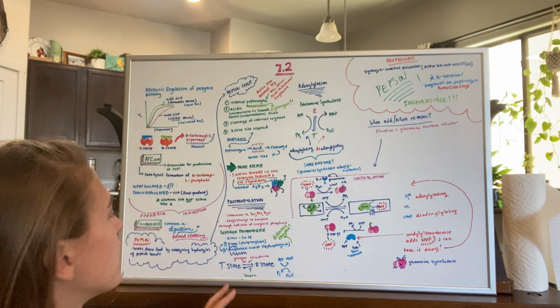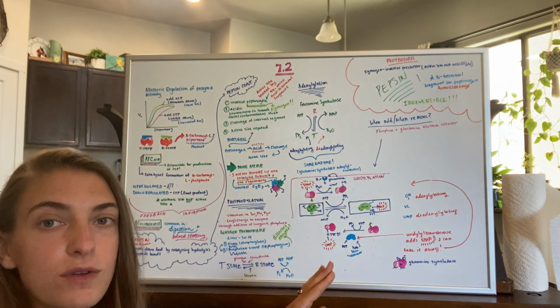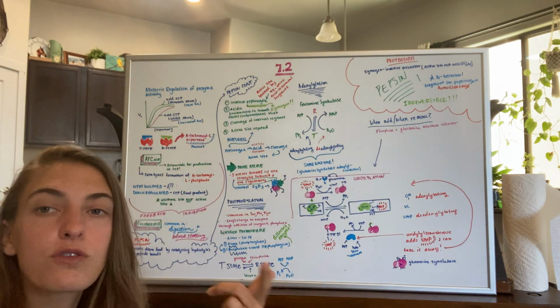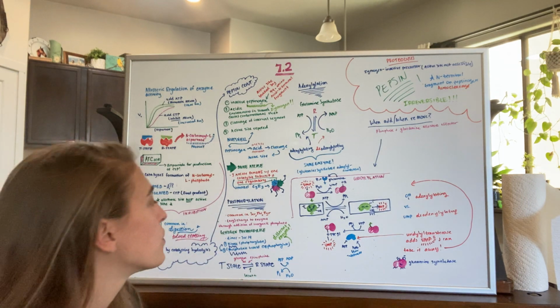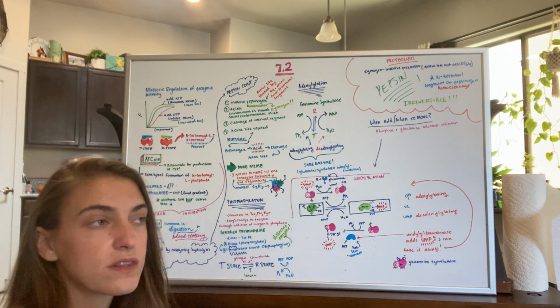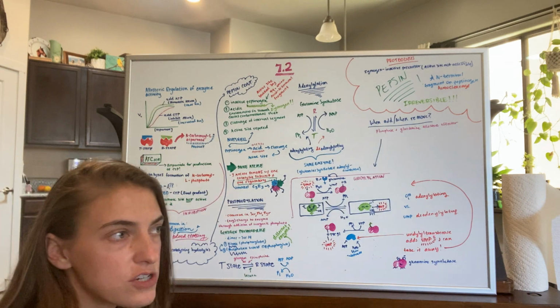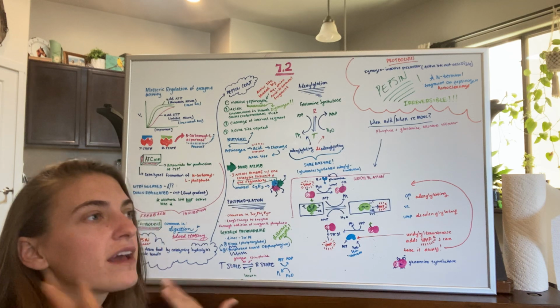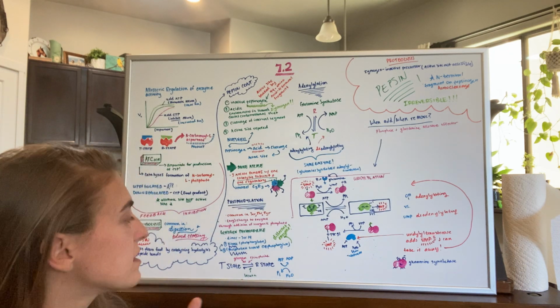So phosphorylation is right here on the board when you kind of look at it. So phosphorylation is really common with your serine, your threonine, and your tyrosine. So that's going to add a negative charge to the enzyme through the addition of an inorganic phosphate. And what this does is it changes the conformation and the molecular structure overall. And so that is going to affect the regulation of the activity.